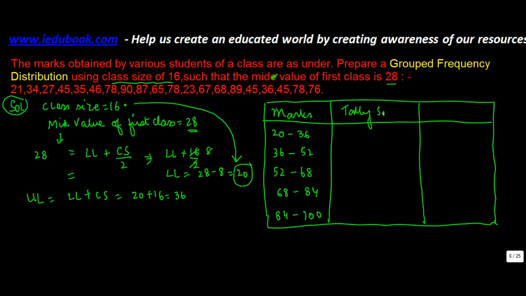The rest is more than easy. So the only catch here was that if you have the mid value and you know the class size, how can you find out the first class interval? Once you get that, then basically you can complete this. I stopped at 100 because the marks cannot be more than 100, at least in this case.